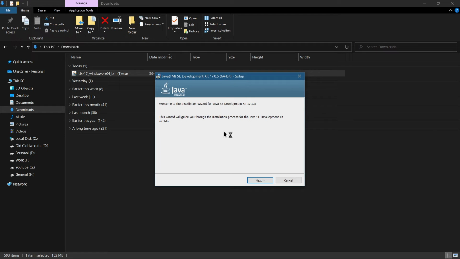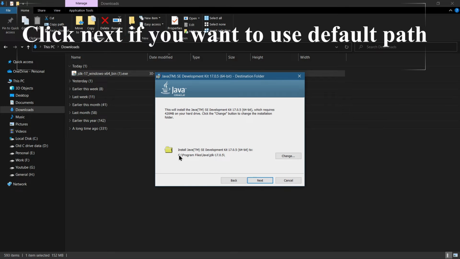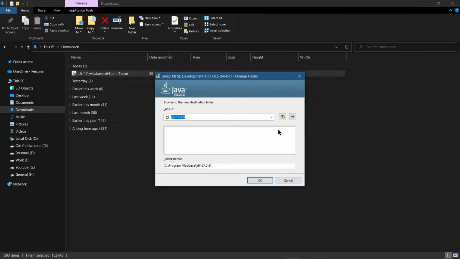Now you can see the installation has started, so we need to click next. Here you can change the directory, so I want to change this. Click on this and go outside this. In the C drive I want a folder called Java.